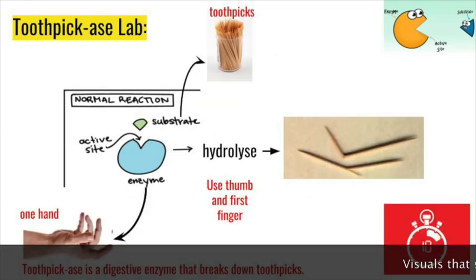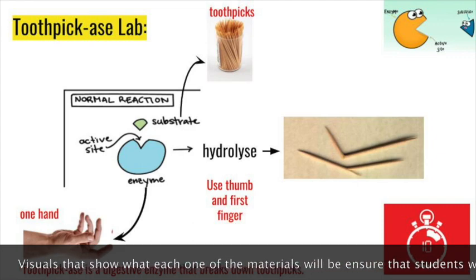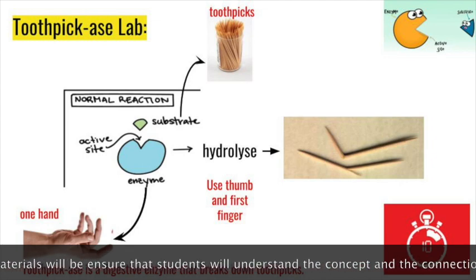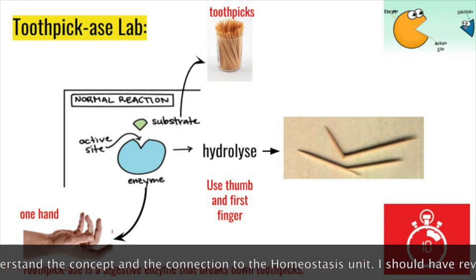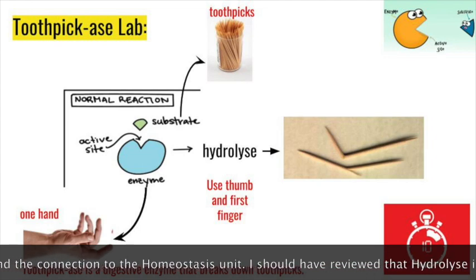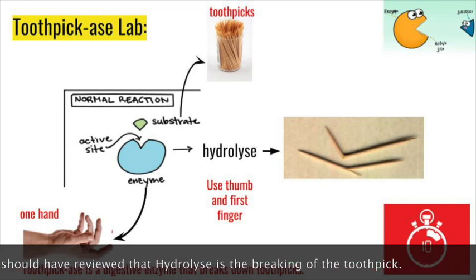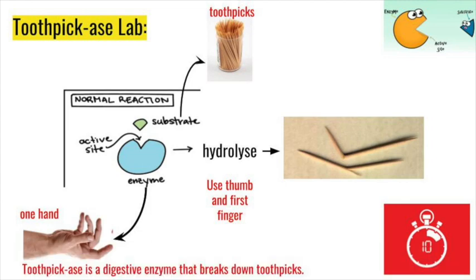Okay, scientists, now it's time to prepare for our lab. In your lab, you will have a set of materials that you will be working with. You will be working with toothpicks, you will be working with your hands, a timer, an ice bucket, and some paper clips. You need to be sure that you understand that the hand is going to be acting as your enzyme, and the toothpicks are your substrate.